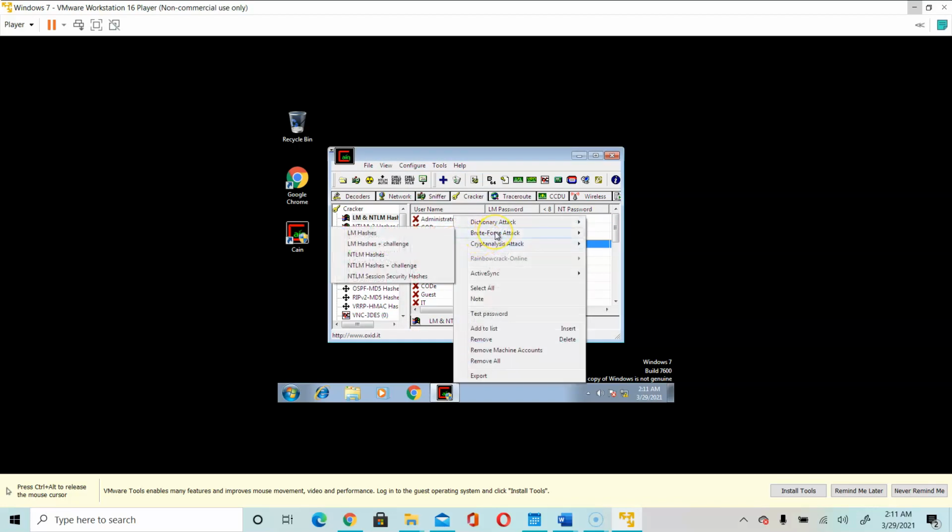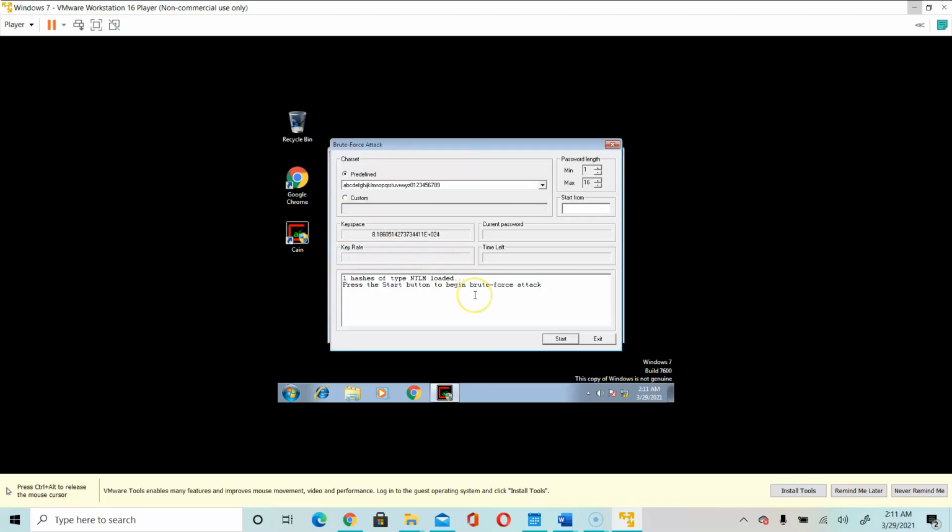We're going to right click and choose brute force, and we are going to use the NTLM hashes. Then we are going to click start, and it depends on the complexity of the password. The level of complexity is going to tell us, so sometimes it would take longer if the password is complex, and sometimes it would be faster.